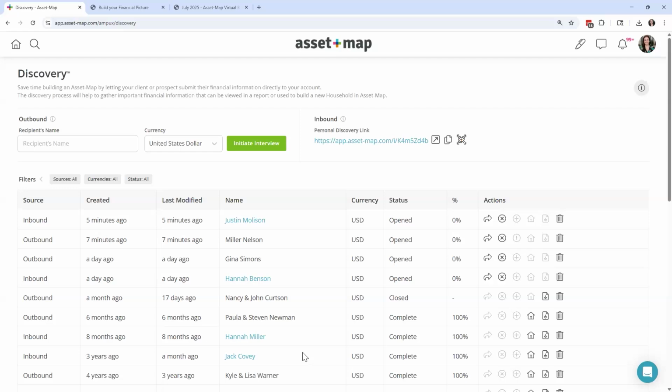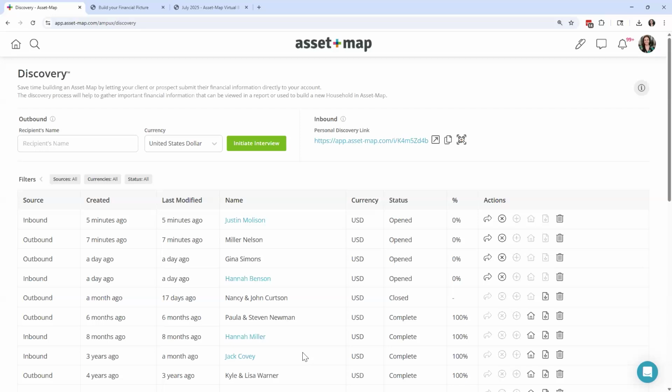Because if I add Tom and Diane Smith manually today, I add the things I manage, but then I send them through Discovery, they're going to get a blank digital fact finder. They're going to fill everything out from scratch. And then when it clicks all done, there's going to be 2 separate Tom and Diane Smith households in Asset Map. That's a waste of everybody's time as far as I'm concerned, okay? You got to pick a method, and we want to follow a process that makes sense. So this is what I always say to people.